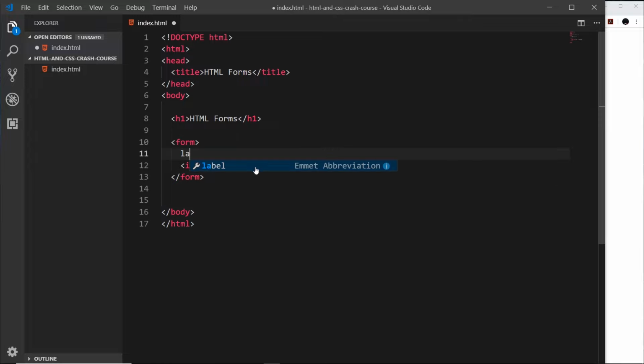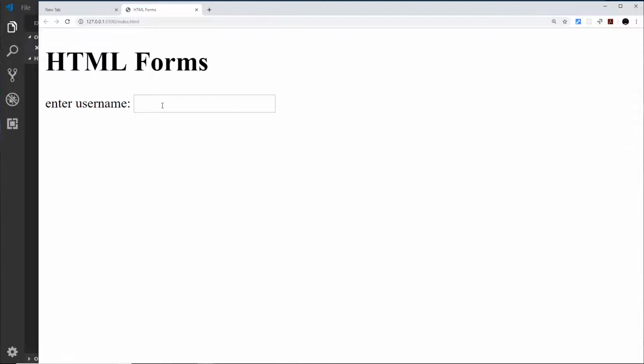So I'm going to create a label tag, press tab, and notice we have this for attribute. So it's asking us here, look, what input field is this label for? Well, we're making this label for this input field right here. So what we do is we say it's for this username, the ID of that input field. And what this does is then link this label with this input field. So we could add in the content of the label right here, something like enter username, colon. And now if I save it, we see this over here. And notice if I click on the input field, then it goes into focus and we can start typing.